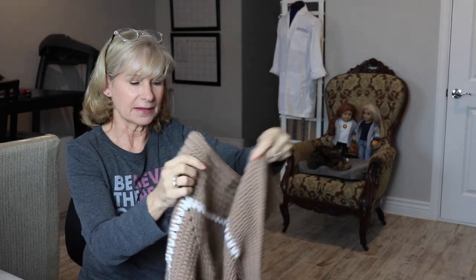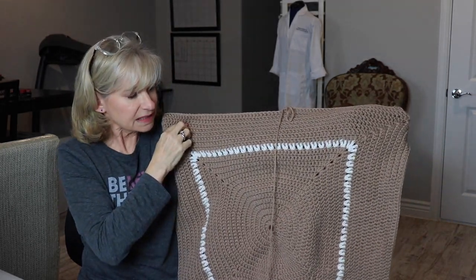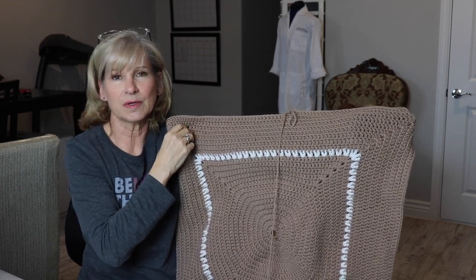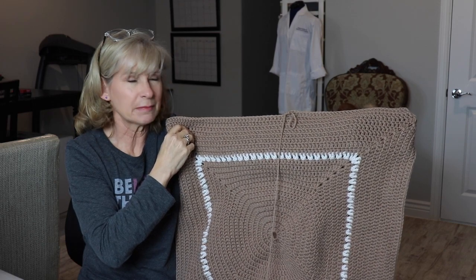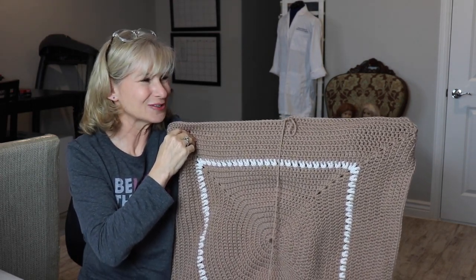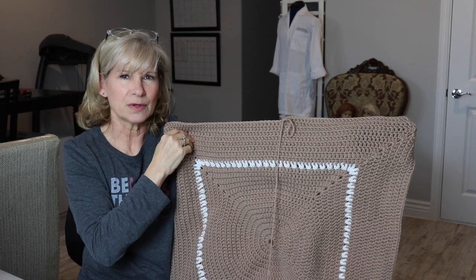Oh, you're looking at the back. It goes pretty quickly, but I hate to rip back this much work. But you know what? I'm a process knitter and crocheter, not a project-oriented knitter and crocheter, so I think it'll be all right if I rip it back.